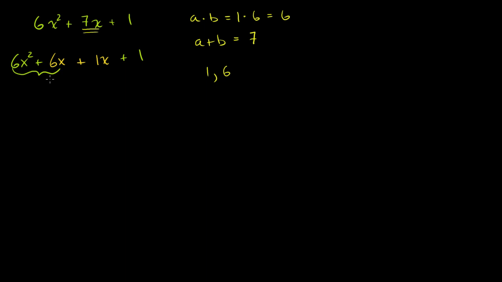Now, in each of these groups, we can factor out as much as we like. So in this first group, let's factor out a 6x. So this first group becomes 6x times 6x squared divided by 6x is just an x. 6x divided by 6x is just a 1. And then in the second group, we're going to have a plus here. But this second group, we just literally have a x plus 1. Or we could even write a 1 times an x plus 1. You can imagine I just factored out a 1, so to speak. Now, I have 6x times x plus 1 plus 1 times x plus 1. Well, I can factor out the x plus 1. If I factor out an x plus 1, that's equal to x plus 1 times 6x plus that 1. I'm just doing the distributive property in reverse.